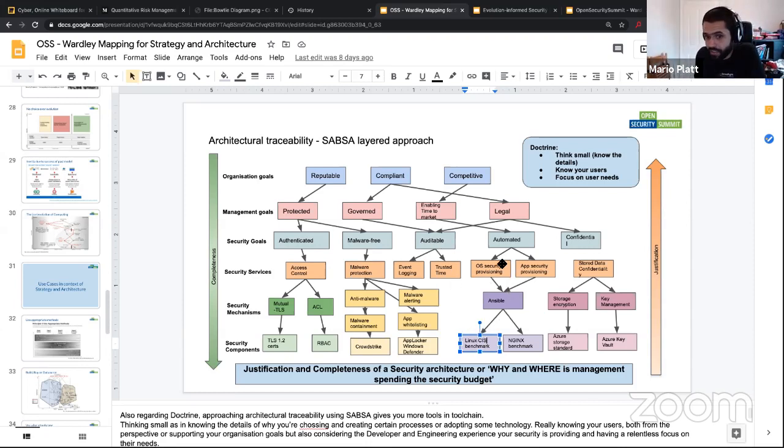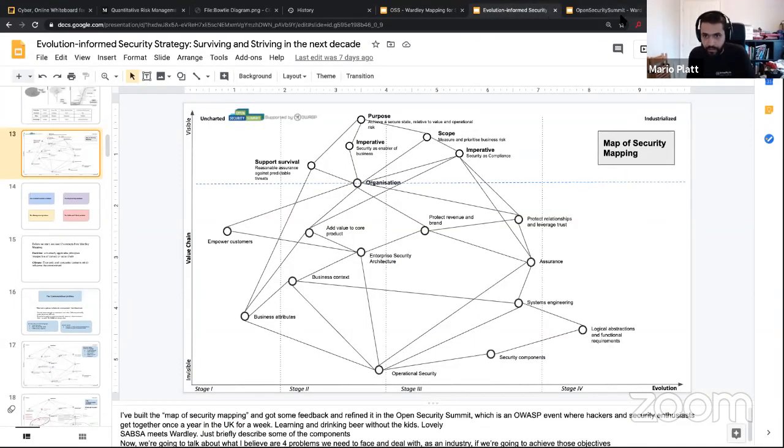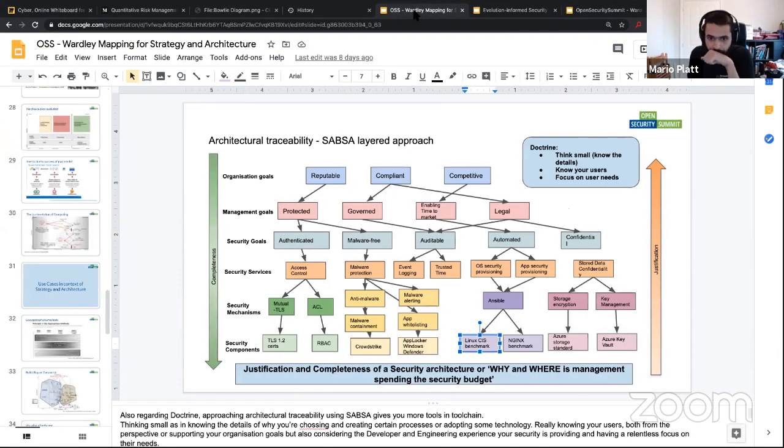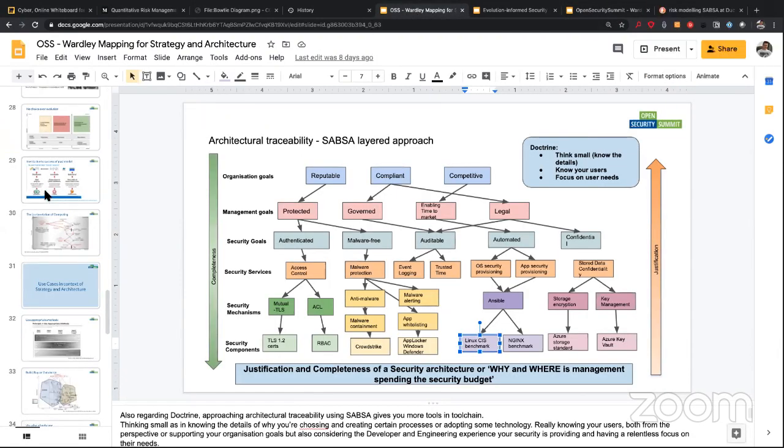What it doesn't do is tie back to attributes, but you had a component view of the attribute, while SABSA typically gives you an organizational view of the attribute, if that makes sense. Yeah, absolutely.